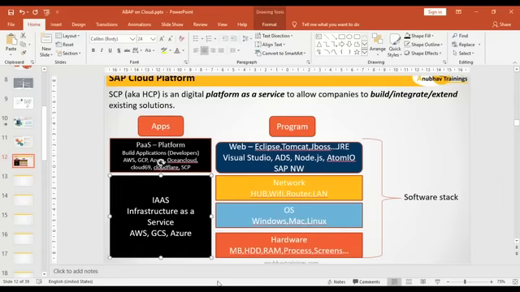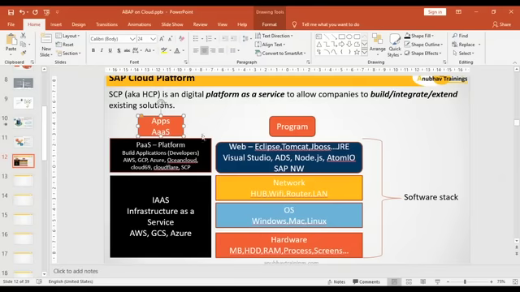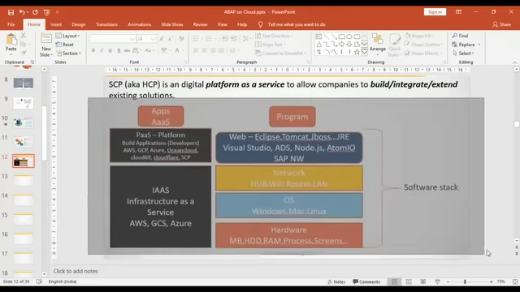What is infrastructure as a service? What is platform as a service? And what you are building ultimately is called application as a service. You are actually then offering application as a service, AaaS. Is that clear, everybody? What is IaaS, PaaS, and AaaS? All of these three terms, I hope it's clear. Please answer in the chat window. You're clear with these terms? What is platform as a service, application as a service?